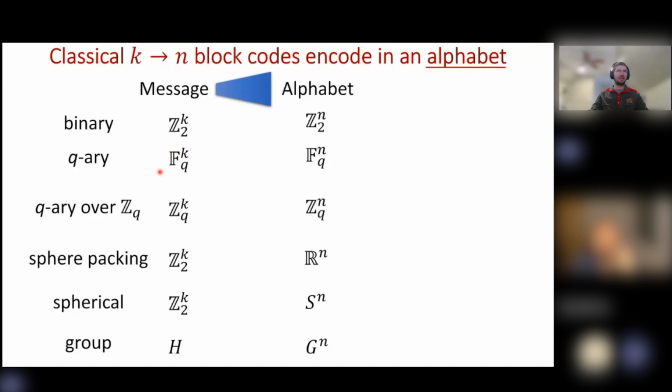Classical coding theory people are obsessed with finite fields. We'll get into more on that. This is denoted by this letter F, F_q. You're encoding k q-ary digits, q-ary strings, into n q-ary strings. So it's a q-ary version of a classical code. That's the predominant one people use in classical coding theory. There's another one, over Z_q, where you have the integers mod q. That's not the same as a finite field when q is not prime. So those are two different q-ary extensions. In classical coding theory, the one over Z_q is not super heavily used.